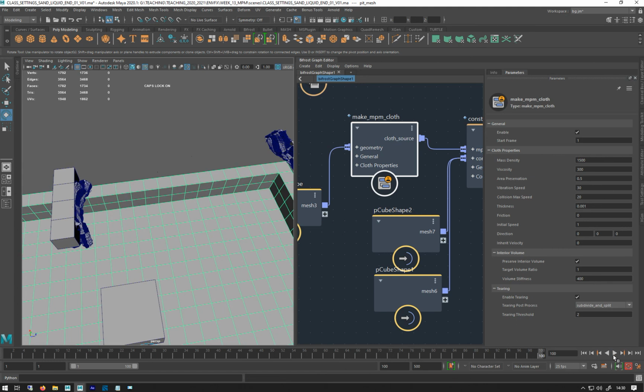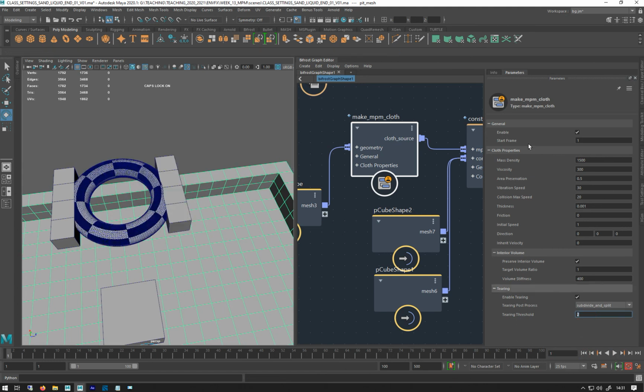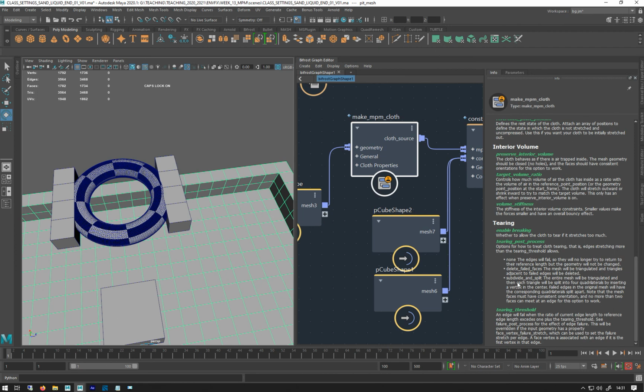And just to demonstrate, I think the threshold, if you make it lower, is it lower? Maybe it's higher.